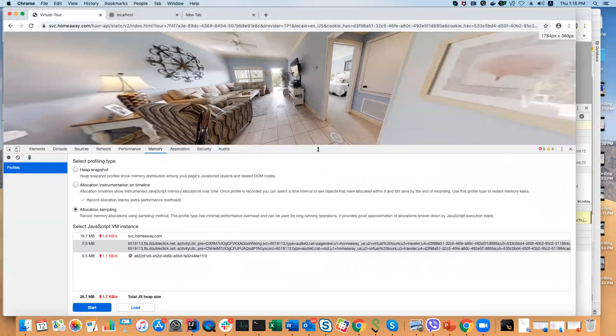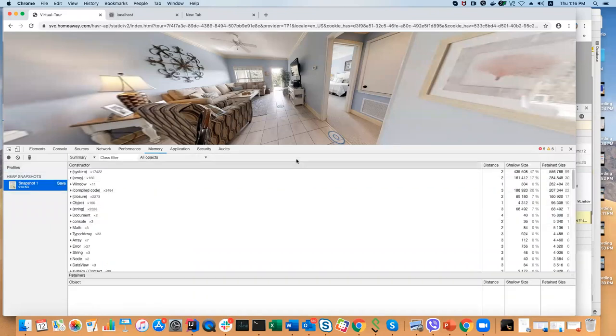Just a brief view of how Google DevTools work. For example, I opened an application that I'm currently working on. It's production, it's not a secret for anybody. You can open developer tools, open the memory tab, and here you can make a heap snapshot, for example. So you can take a snapshot of your memory, and you can see what structures, what variables use memory most of all.